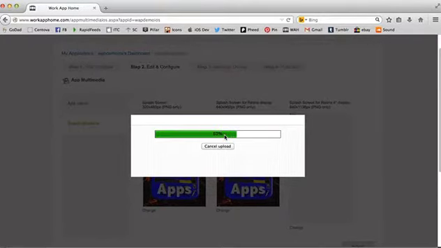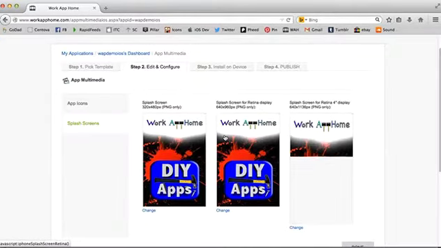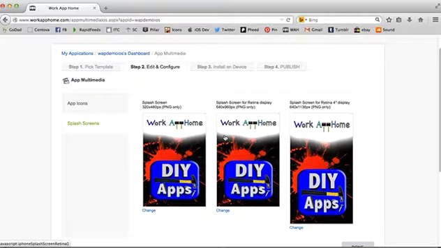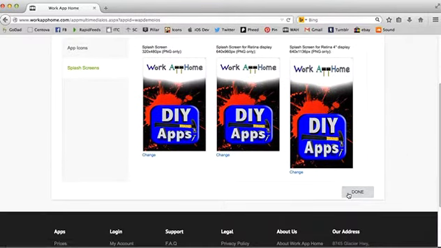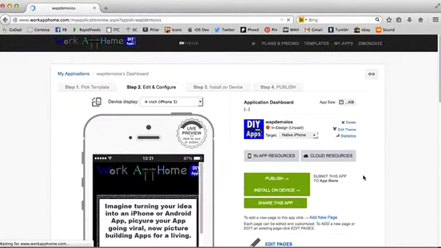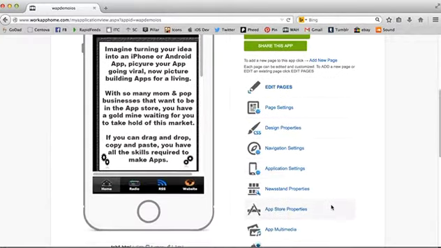So now your graphics are in place for the splash screen. This splash screen pops up when you turn on an app. Like when you turn on your Facebook, you see where it pops up, it shows Facebook, and then it goes to the app real quick. You're going to see this fairly quickly. It won't be there long enough for you to get so much detail out of it. After you're done, there's no save on this. It automatically saves, and you just hit the done button on this page, and it takes you out of there. So now we've uploaded your app graphics.